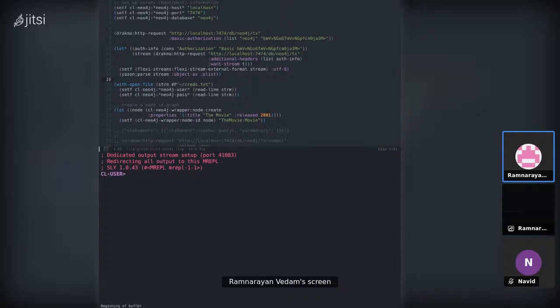All right. So I had to clear up my Neo4j instances a little bit just to get this up and running.